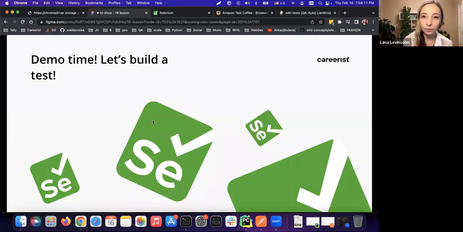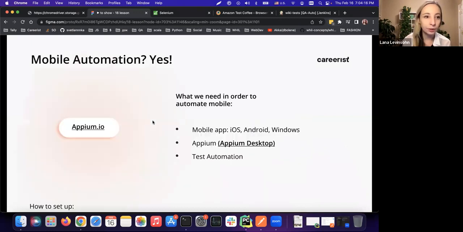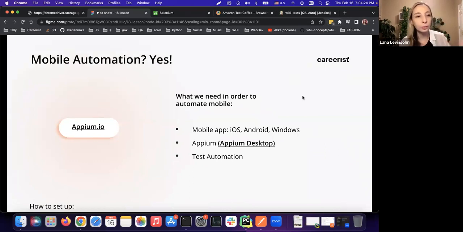Okay, so let's continue. We've talked about some commands, talked about BrowserStack. A very common question people usually ask me is, is mobile automation possible? Can we automate mobile? What's the good tool? And all that. Mobile automation is totally possible. Just like web, there are tools that allow you to connect to mobile devices and build some logic to automate.